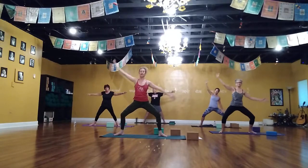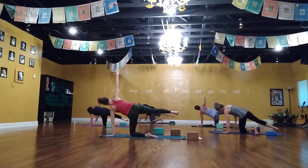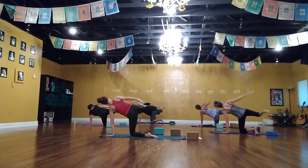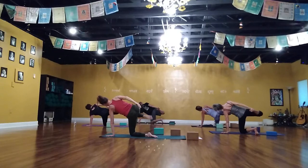Rise up, windmill, lower the left knee, left hand, right leg extends back. Option to stay there or bend the right knee, grab the top of the right foot, pull the heel towards the butt, ribs and belly are in. Nice. Gently release as you step that right foot forward.